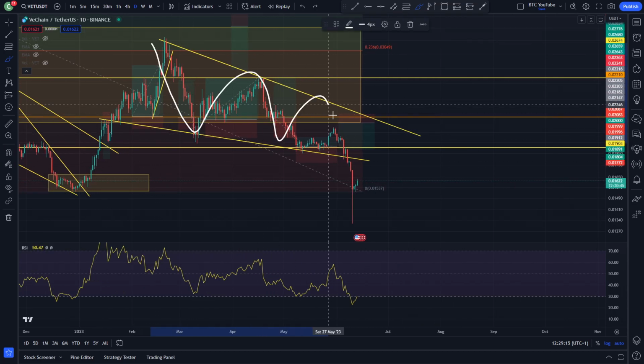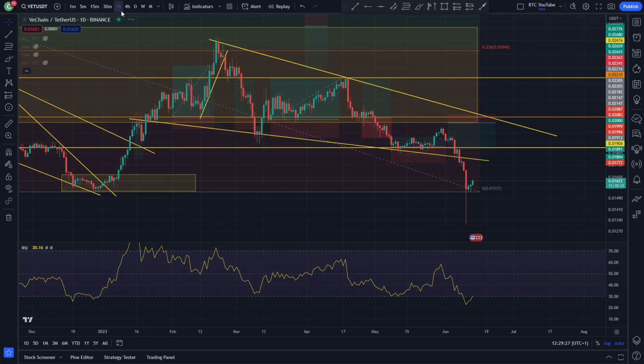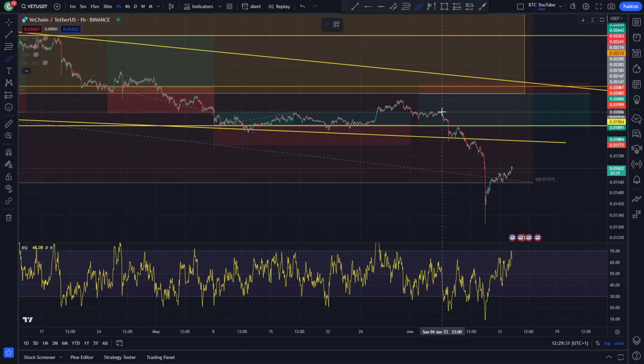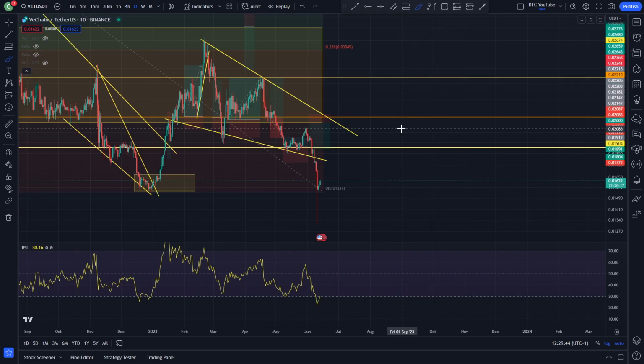You can see we're in this descending wedge like a lot of cryptos are. We did see a nice bounce for some cryptos in regards to this descending wedge, but it looks like Vechain just fell right out of the bottom of it and had an absolute capitulation event, hasn't it? This is a real crazy move to the downside. You can see on the hourly time frame here, we did have the breakdown backtest of the descending wedge, and then this huge capitulation, I'm guessing liquidation event here. Very powerful move to the downside, to be sure.